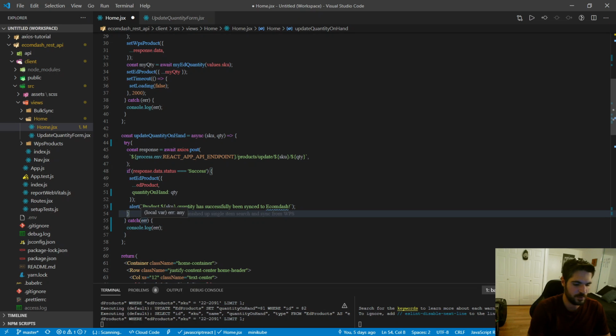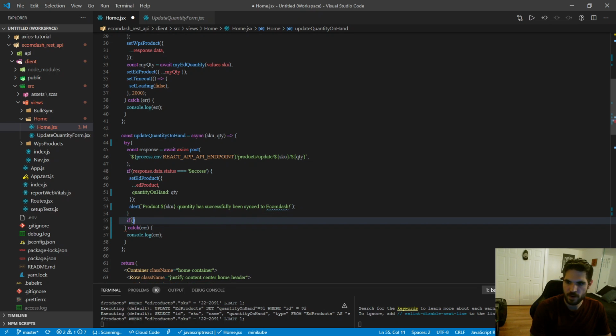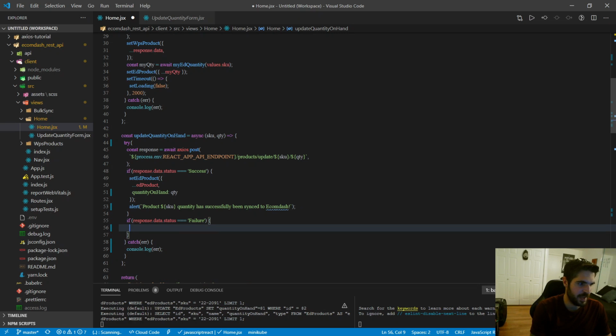We're also going to check response.data.status for a failure response, and we're going to act accordingly on that. In this case, we're just going to alert "Nothing has changed.